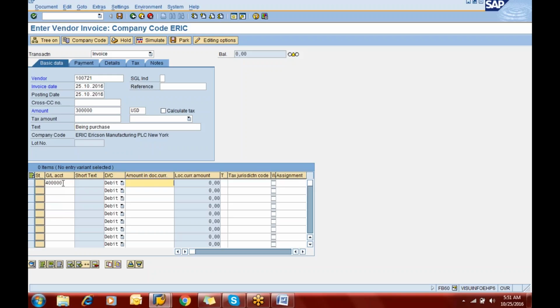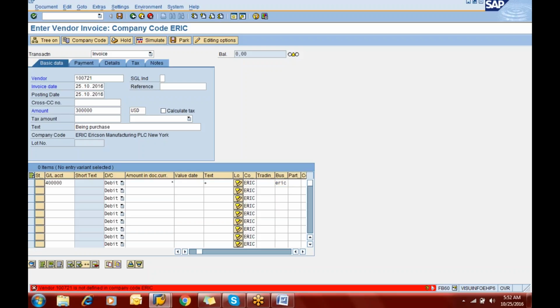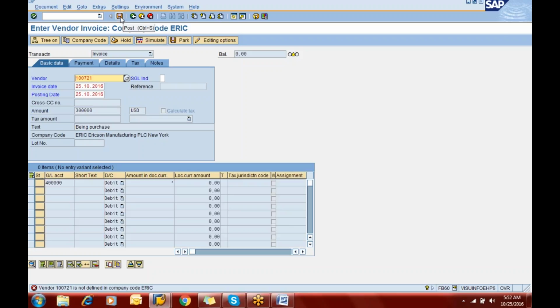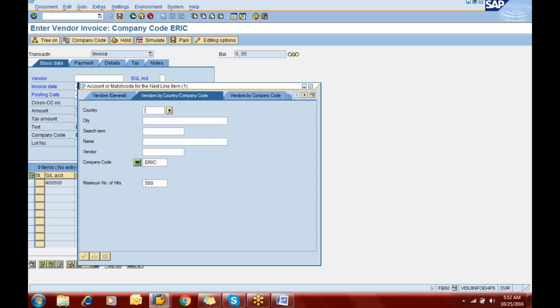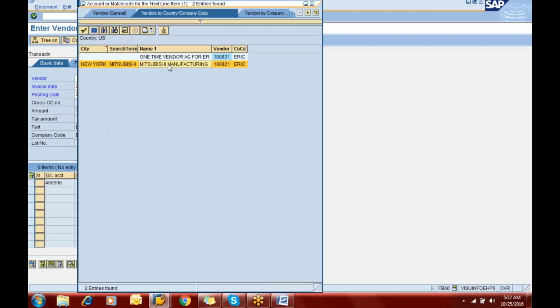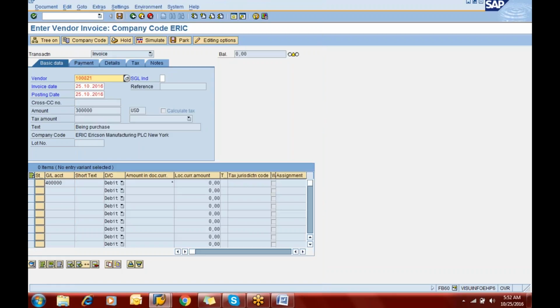The amount is the same, asterisk, and text is plus, and business area Ericsson. Now you can simulate the document and go for the posting. The vendor doesn't exist, so just search for a vendor, press F4 for Ericsson. It is 821. So just go for the simulation and then post.